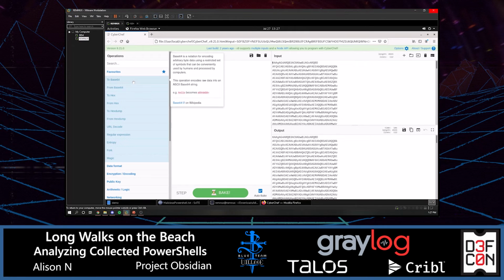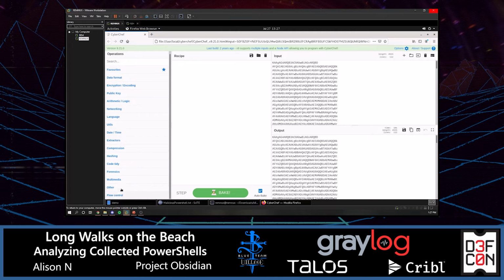A little bit about CyberChef, if you're not familiar. It's a really useful tool for a lot of data formatting conversions. As you can see from this list here, I like to say that if there's an input and an output, CyberChef can typically do it or can handle a good chunk of it. A lot of what I use it for are data format conversions, specifically if I need to do several conversions stacked on top of each other. CyberChef is really useful for that.